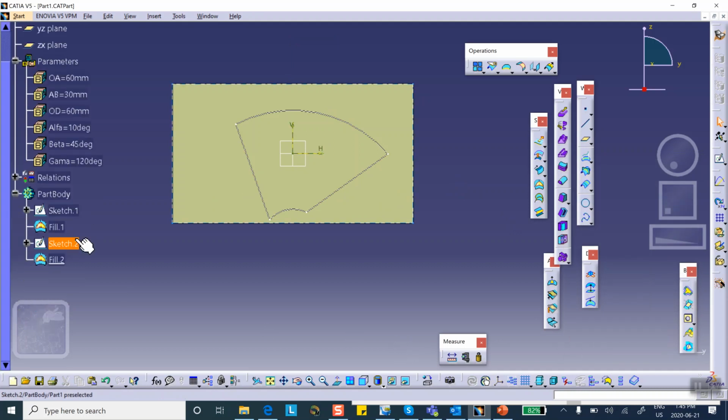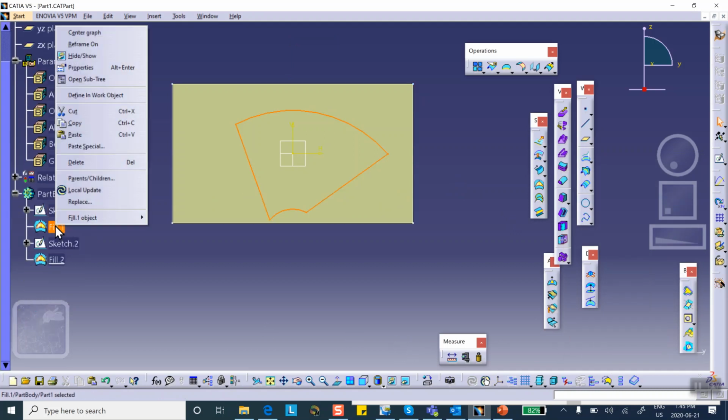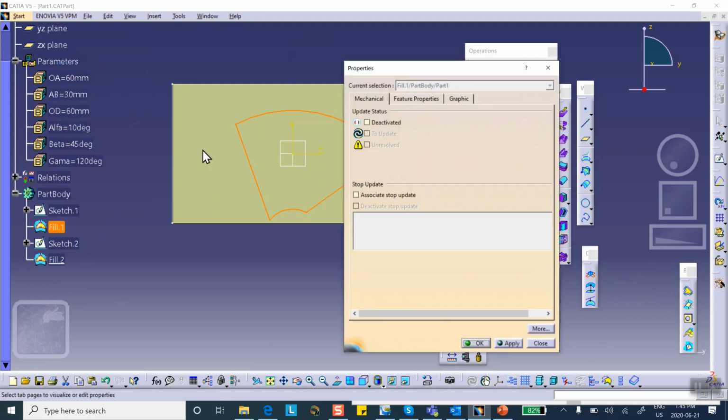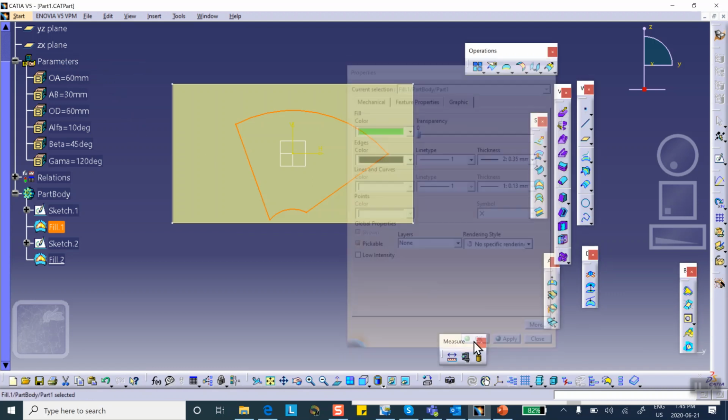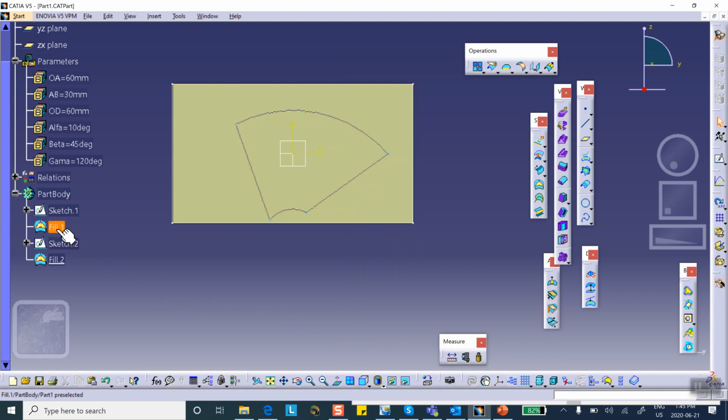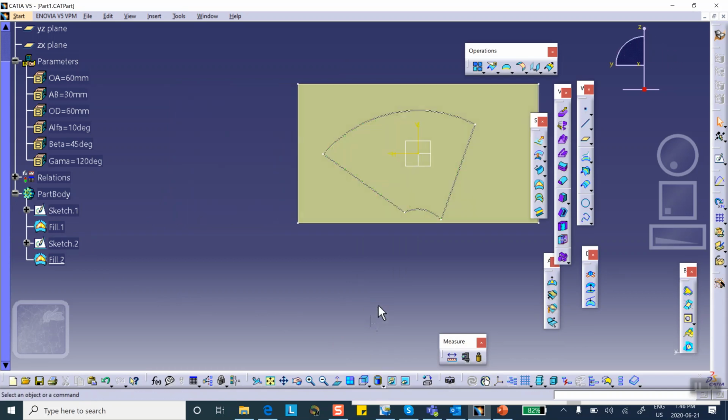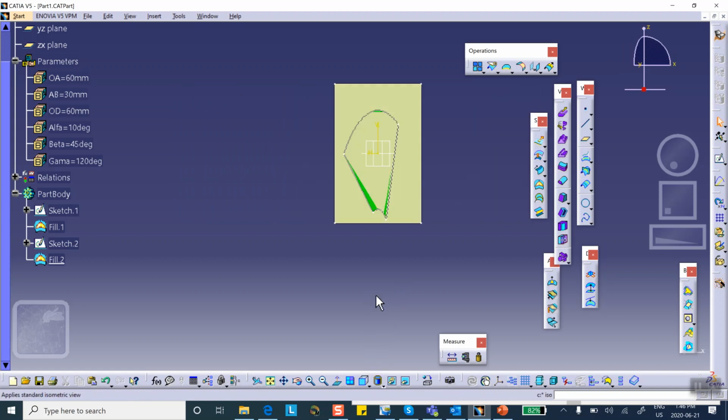Let me change the color of this fill area, the fill one, properties, graphics, change that to green. Is that right? So let me look at the other side. There we are. Okay, it's there. So let me look at the front.